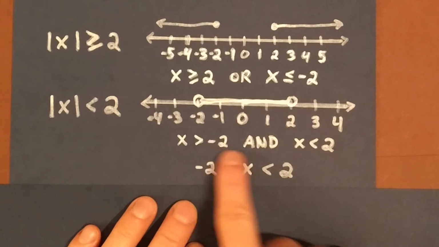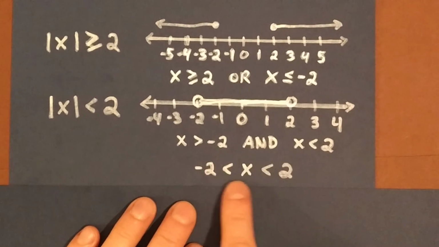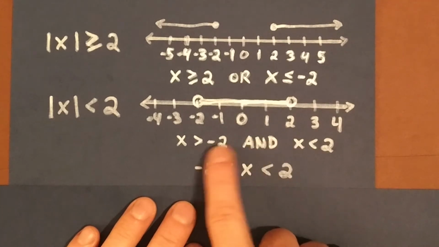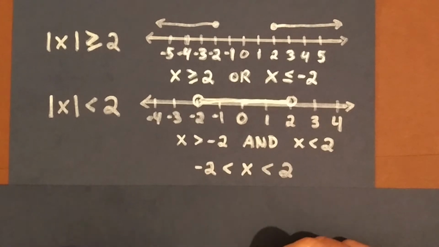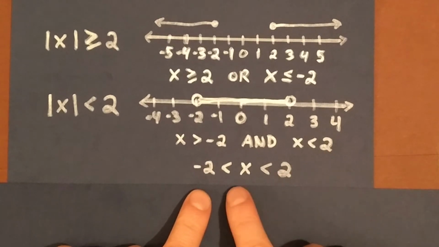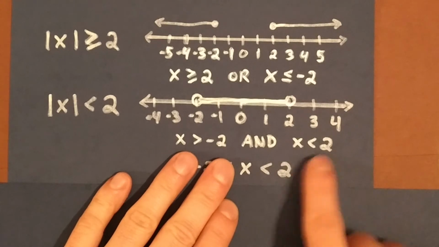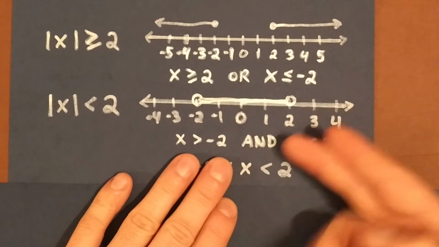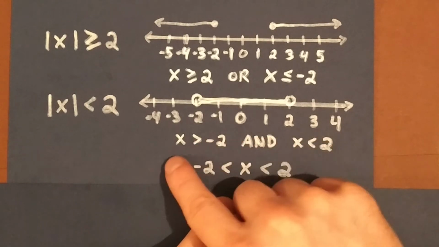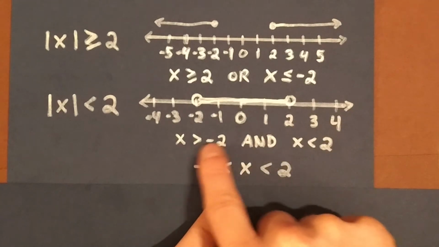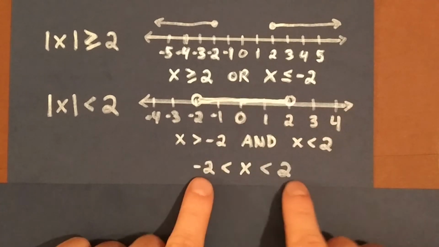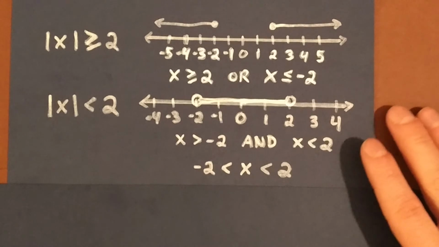And finally, we can actually express this in what's called a compound inequality. So we're basically taking these two inequalities, and since it's and, we can, in a very concise way, express it as a single compound inequality. We're basically just putting the two together. We say x is less than 2, and at the same time, x is greater than negative 2. So you can sort of read this backwards. X is greater than negative 2, or negative 2 is less than x. It's the same thing, but when we flip it around, we can write it concisely this way.